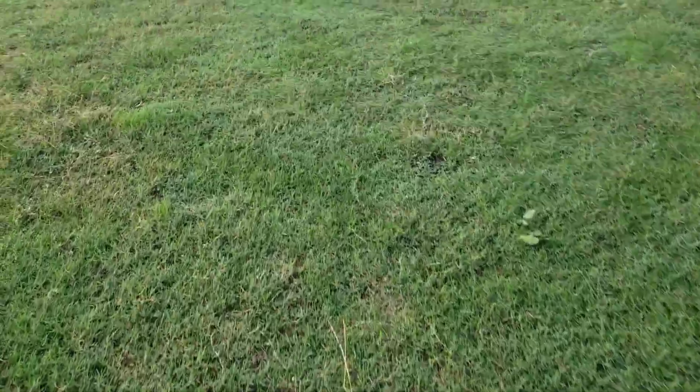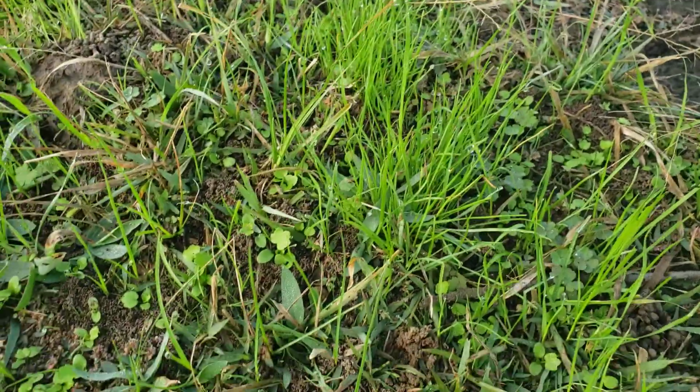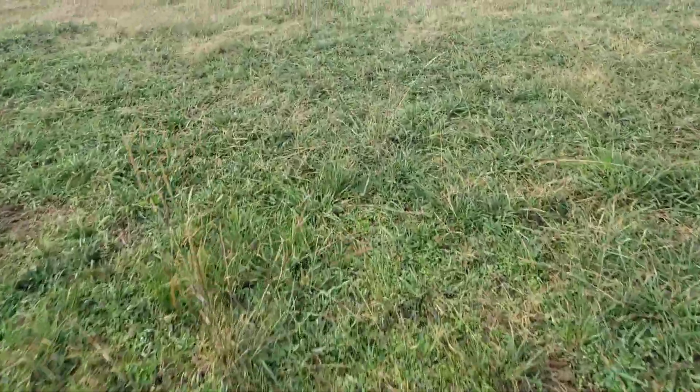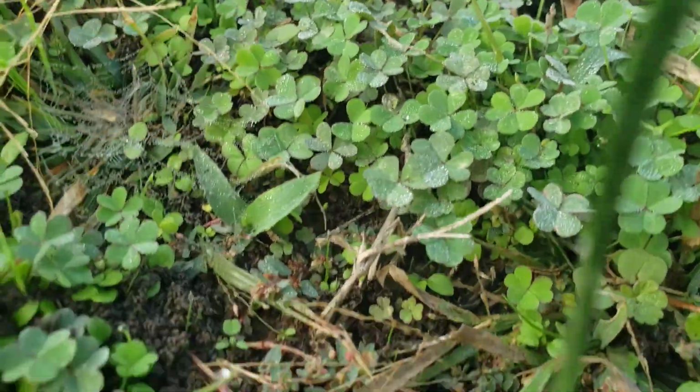Anyway, let's look for some clover. There's some clover. I saw some clover in the burned out area. I wanted to show you guys some clover. Look at this young grass. It's a light green, almost a yellow, suggesting there's not quite enough nutrients for it to be happy. But I'll take what I can get. This grass is a little bit thick here. Dallas grass, I think is what that is. So yeah, is this clover? These are clovers. Definitely this is clover. Where's that stalk of grass in the way?